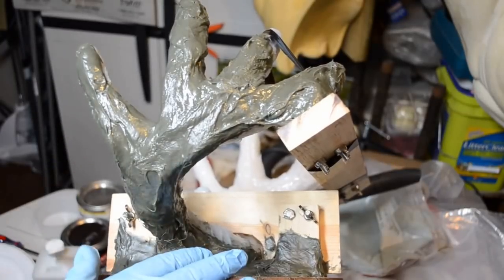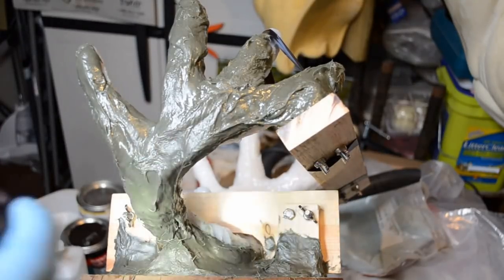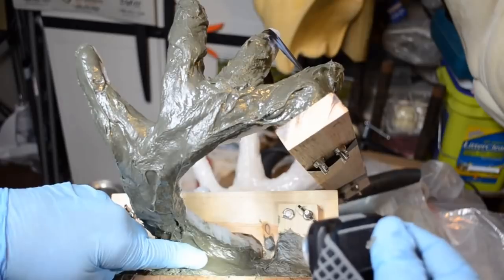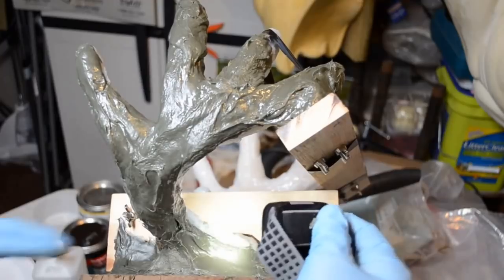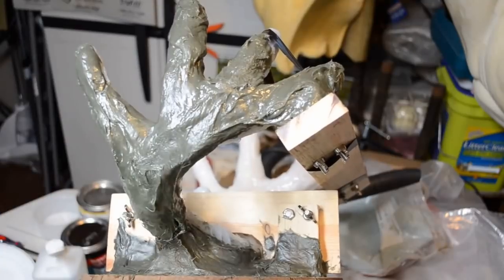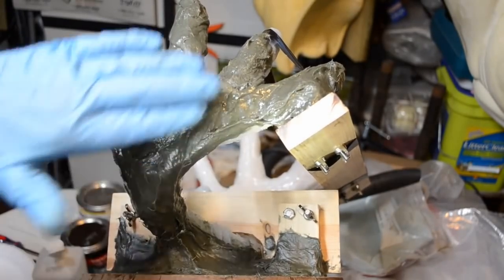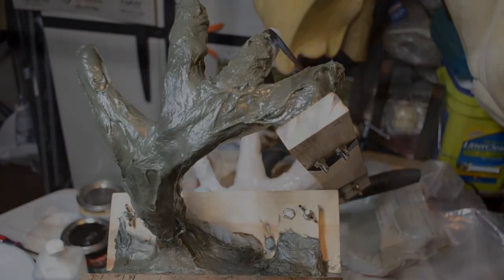What I'm going to do now on this side, I've got some areas here where it's showing quite a bit of fibers and high spots, and I want to fill those in, like this groove right here. I want to even it off a bit. I want to even off the edges, so I'm going to mix up another really light batch of the Bondo glass, and I'm going to go ahead and just kind of smooth it out and make it look cosmetically very nice. That's what I want to do.